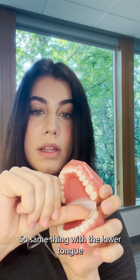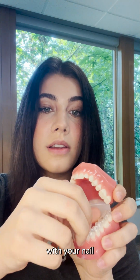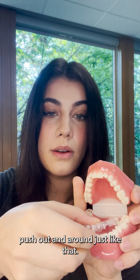So same thing with the lower tongue side of the tooth. On that very last one, you're gonna bring it up with your nail, and really just making sure you're pushing out instead of pulling up right up against those attachments. Push out and around, just like that.